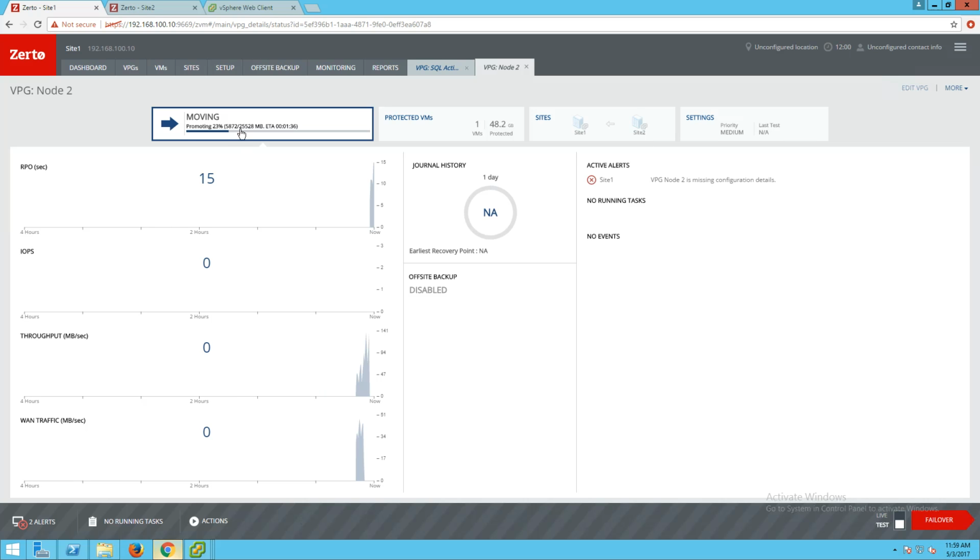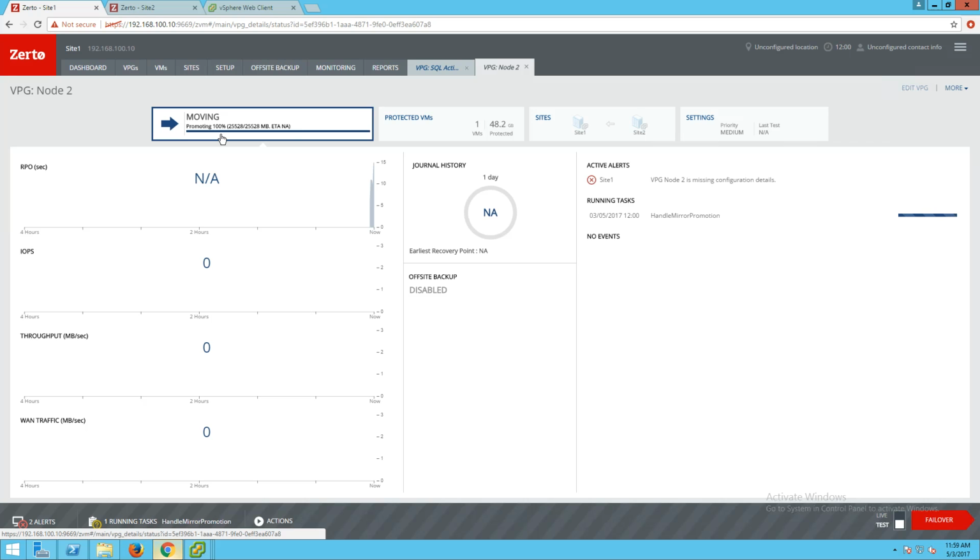What I'm doing here is watching it commit the last little bit of change data. During this promoting process, it's essentially taking any of the data that's in the scratch disk and any data that's in the journal files, and writing it all down into the base disk. This not meeting SLA needs configuration as normal.